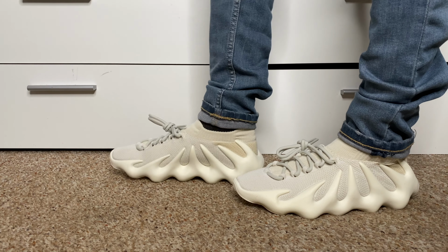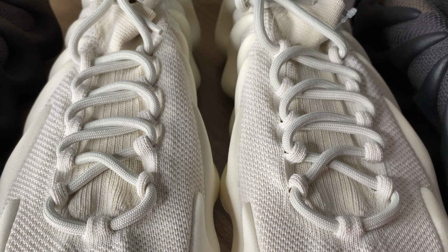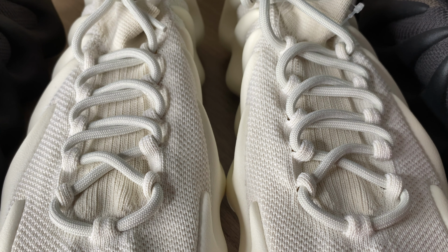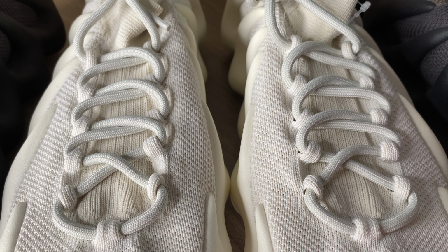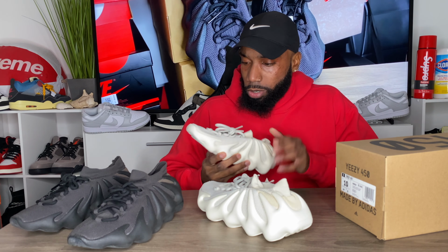We also get some gray laces on these. We don't get an extra pair of laces, which is pretty dope. I actually like these a lot. Probably gonna wear these with the purple Yeezy Gap hoodie. If you guys haven't seen that video, check that video out. But we also get some really nice Primeknit going around the shoe.